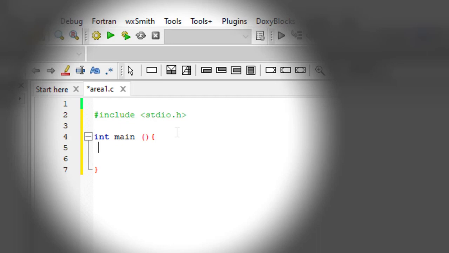To find the area, we first declare variables. Let me use a comment here. This is a single-line comment: declare variables. For calculating the area of a circle, we know the area is pi r squared.